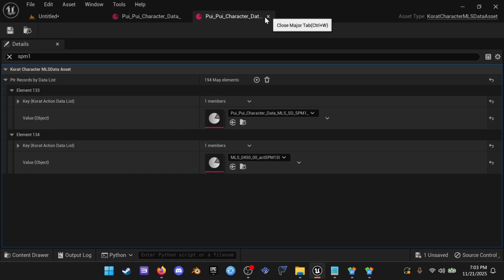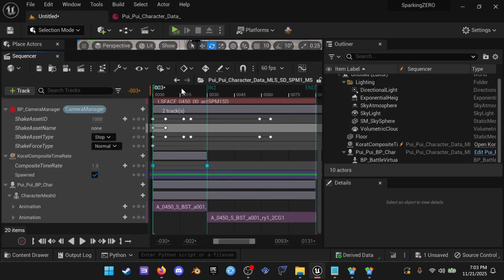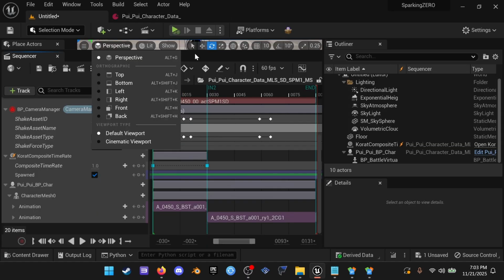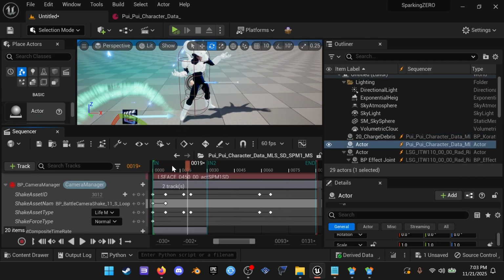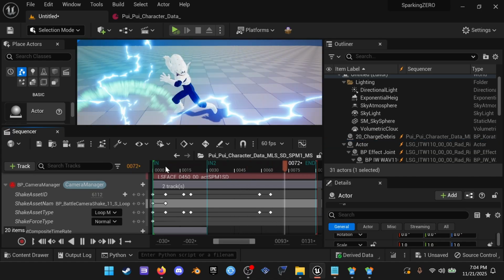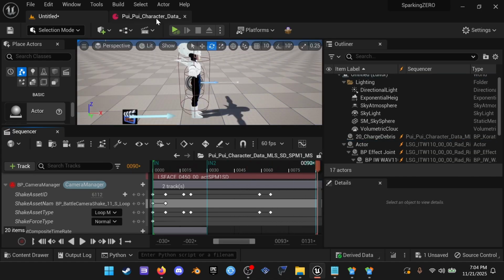Now, though you did change your attack, which let's just get this down. You did change your attack. All right. Your attack does look different, but it's not completely done yet.